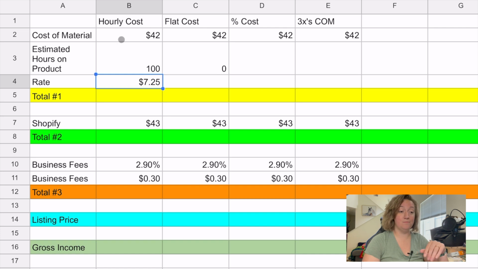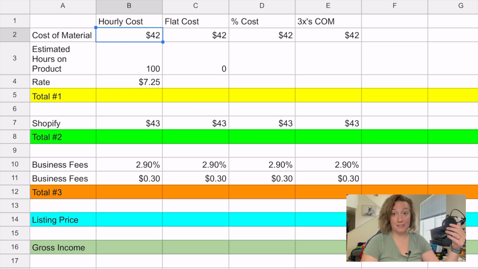Then also, I put the cost of material of $42. That's how much the yarn costs. We're not counting hooks or anything like that, because hooks are materials that you use on a regular basis, not a material that comes in and then leaves, like we talked about in the last project.